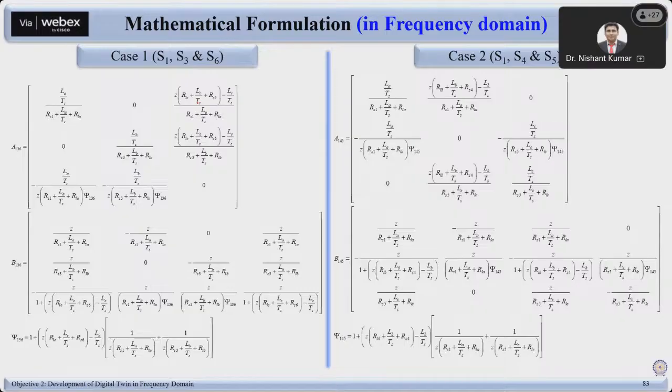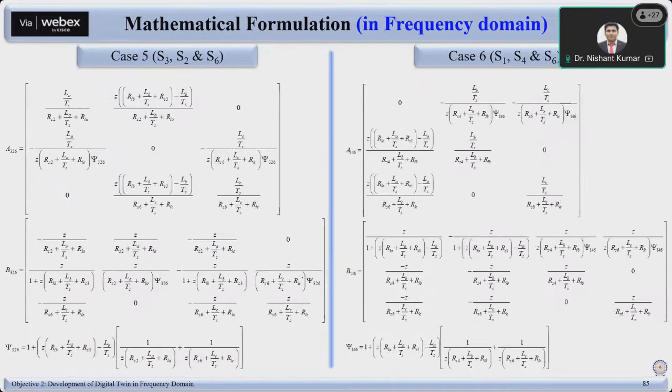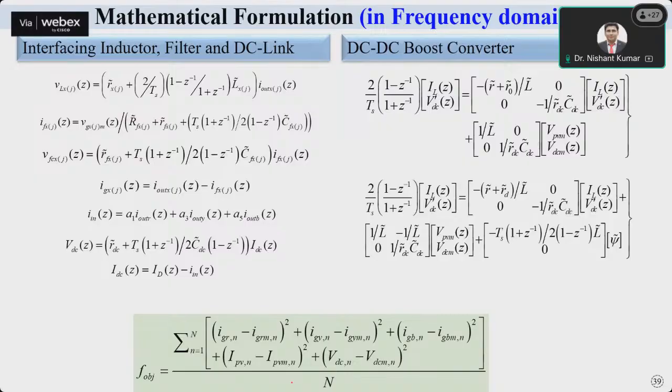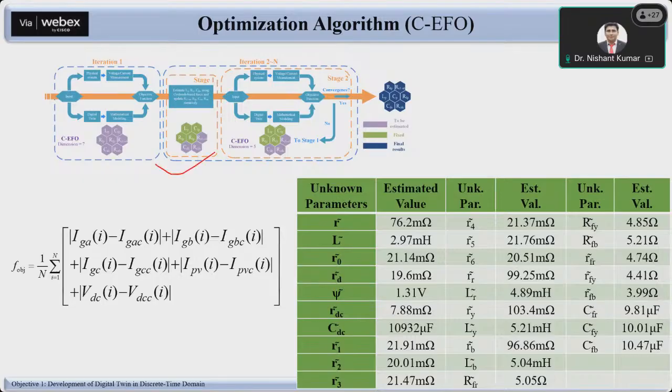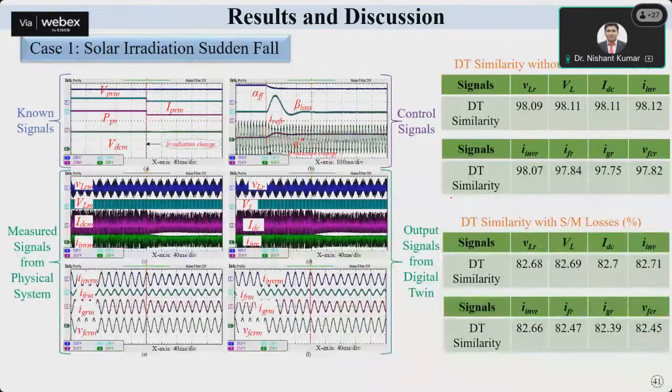Again, everything will be the same as I told. Case by case, you will derive the equations, and then you will write all the equations in S terms and Z terms. So this is the discretized one. That's why you will see the Z term everywhere. This is the discrete final equation. Once the final equations are done, again back to the same objective function. Then you apply the same objective technique and try to predict all those unknown values. This is very similar to the time domain. But the extra thing you will see, when you go to the results section, is that this time the accuracy is a little bit better with respect to the previous one.